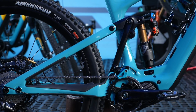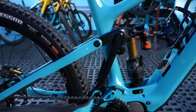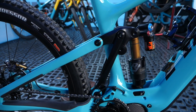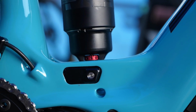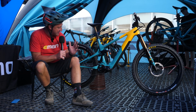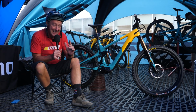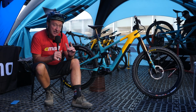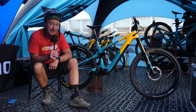It's called Sixfinity, and Yeti have applied their own philosophy when it comes to the anti-rise and the anti-squat on this bike. It's got different leverage rates as well, which you can tinker with, but what it means ultimately, when it comes to the anti-squat, is that the suspension behaves predictably and consistently when you're changing gear on hill climbs, which I guess is super important when it comes to tech climbs.